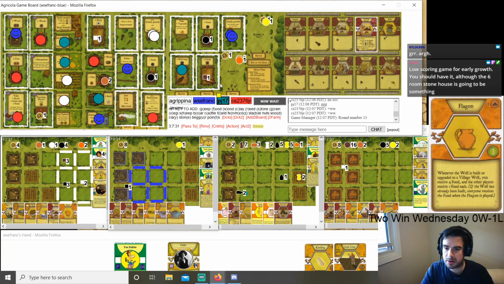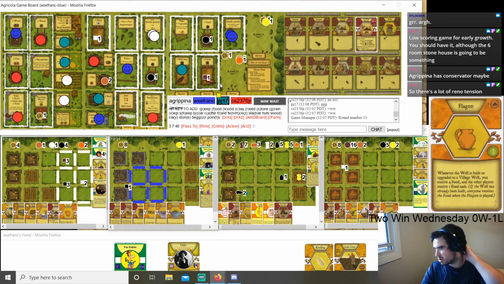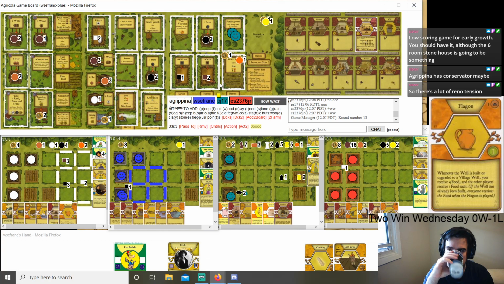Yeah, 6-room stone house with ground pickaxe plow. Yep. So does CS Junior first move read stone food? No, CS Junior will plow sow. So PJ grows, CS Junior plow sows, Agrippina. Yeah, they could have conservator or something like that. It would have to have been a third pick conservator because I didn't see it. So CS Junior will plow sow here.